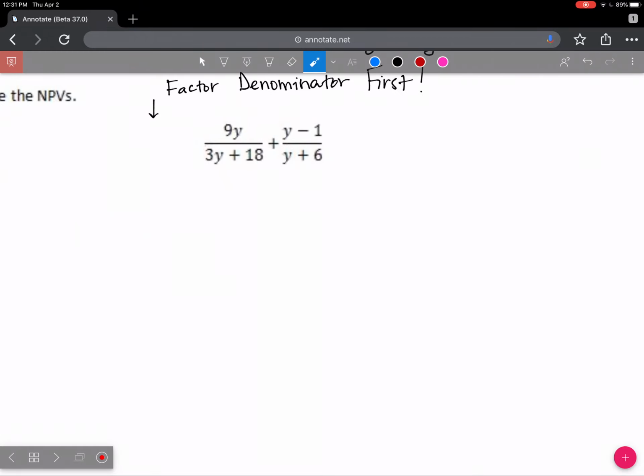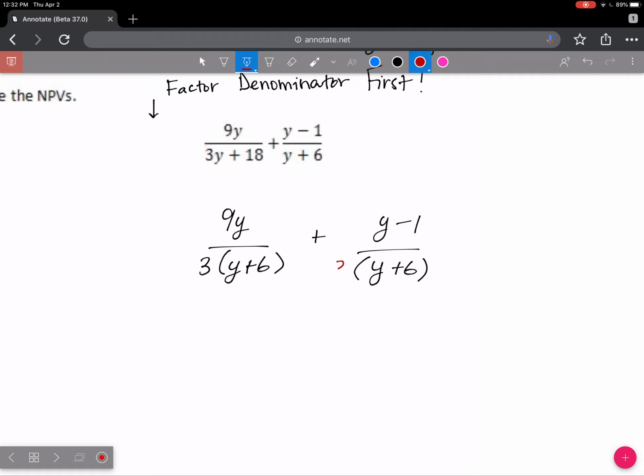So when you're looking at this one, you might just want to jump right in and be like, oh, 3y plus 18. Remember, you don't want to do that. What you want to do is you want to factor first. So I'll rewrite this. Take out a 3. Wrap a bracket around that denominator to see how it matches up. So it's like, look, after you factor, these already match. So all I need is a 3 here and a 3 here. And then life is good. Use a different color, and then simply just take this and combine them. I'll let you guys finish that one.